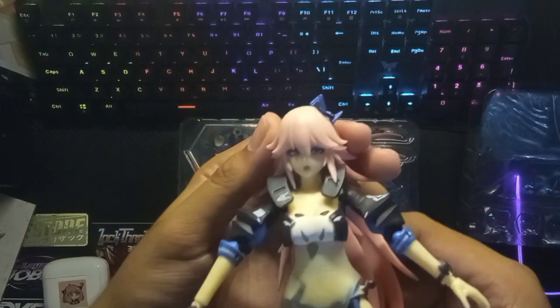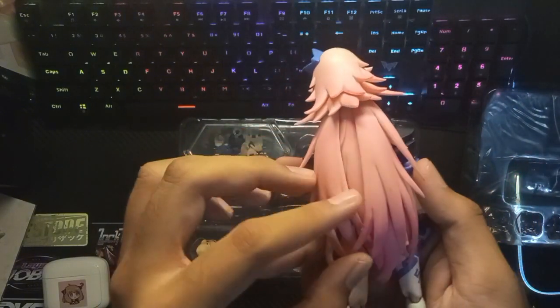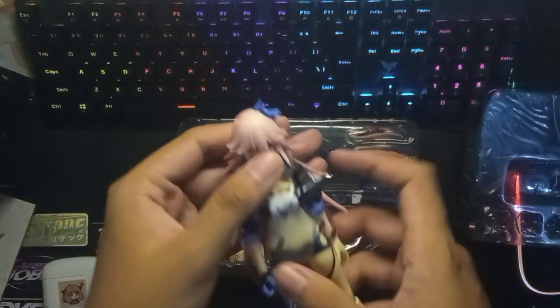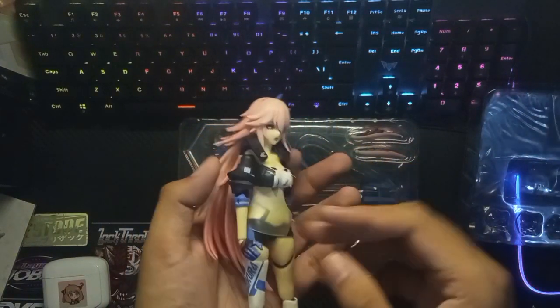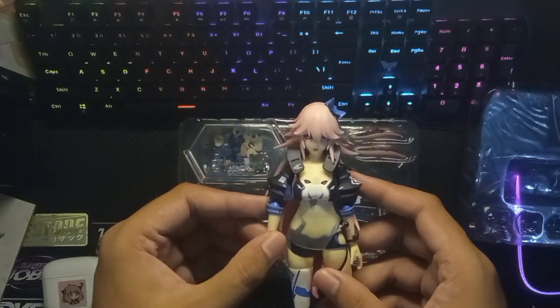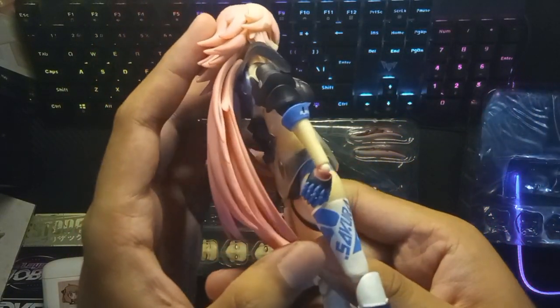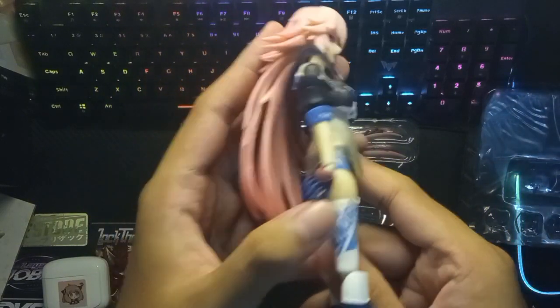Okay, so this is her face. And this is her hair detail. For me, for the price, it's kinda great to have, even if it's bootleg. Look at that quality, and the detail on her leg, her thigh, Sakura.